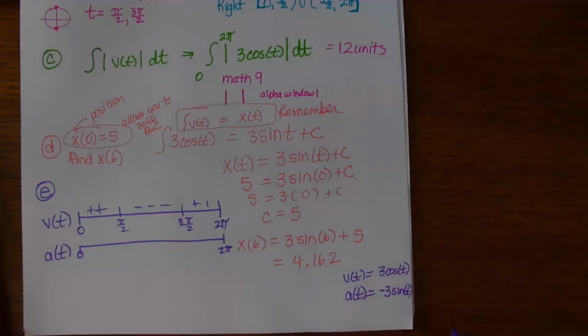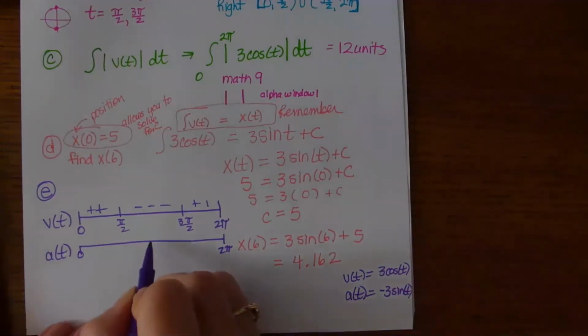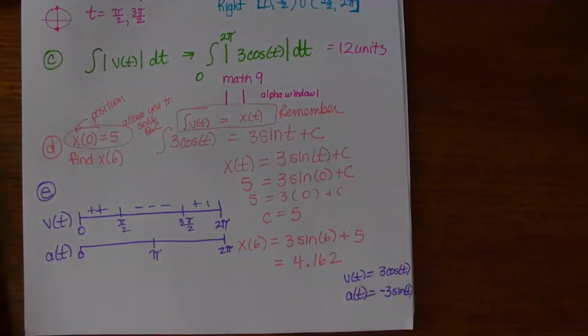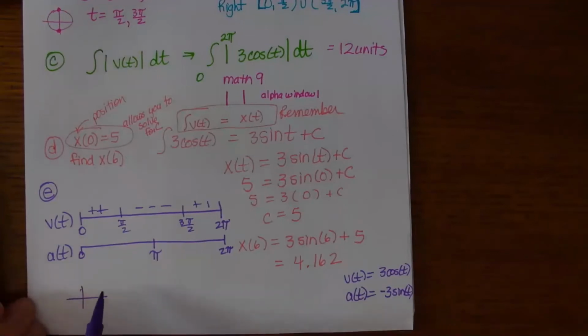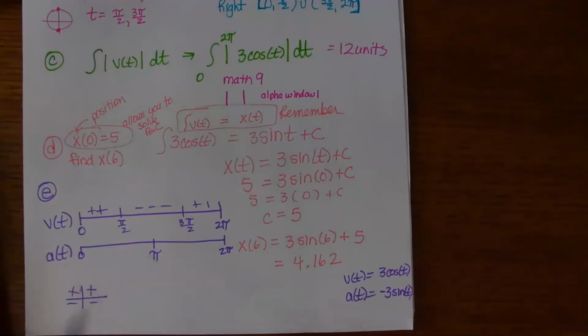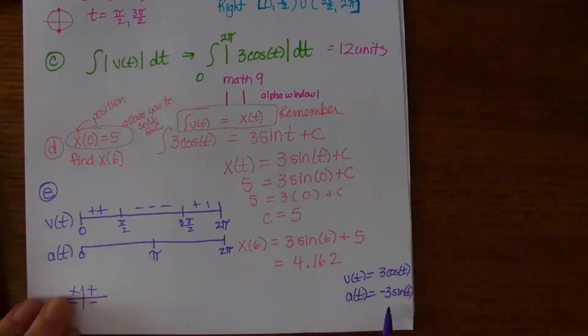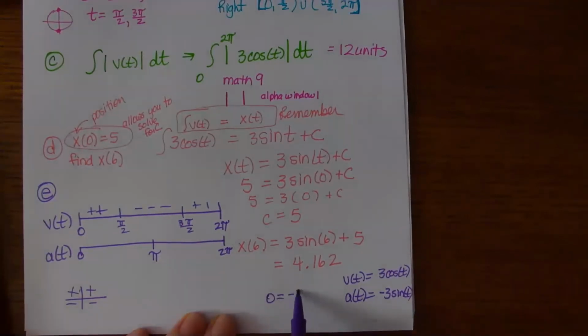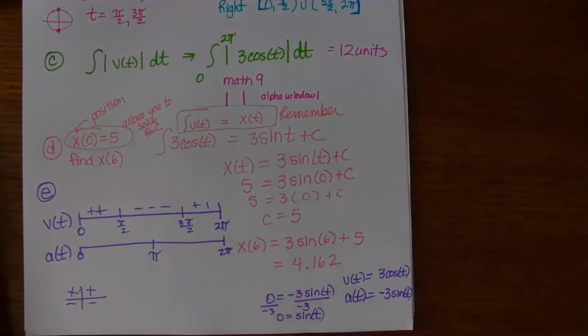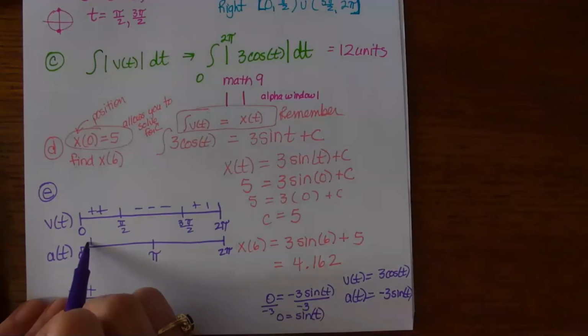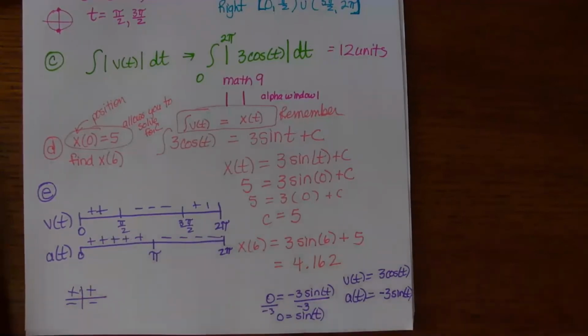So now where is sine? First of all, where is sine 0? At 0 and pi, right? Now where is sine positive? Think about sine. Sine is positive in the top, negative in the bottom. So from 0 to pi, acceleration is going to be what? Right? Now, that is a negative, but I could say 0 equals negative 3 sine t, right? And I can divide that out and say 0 equals sine t. So that negative went away. We got rid of that. So it's 0 at pi. And then sine is positive here, negative here.